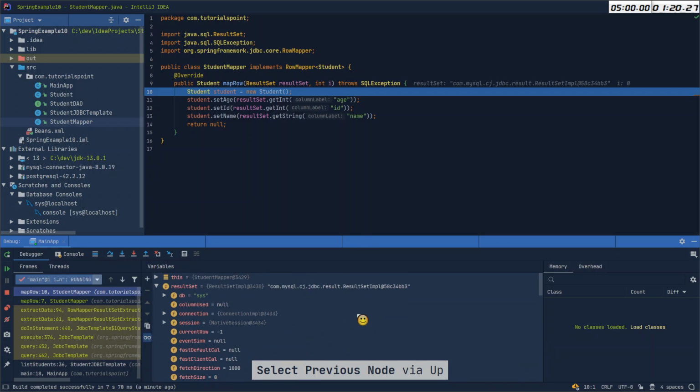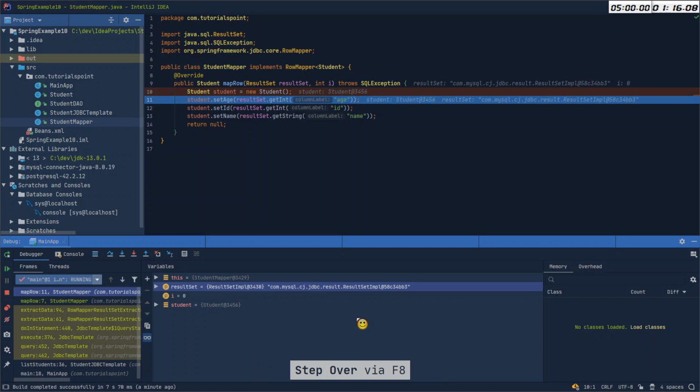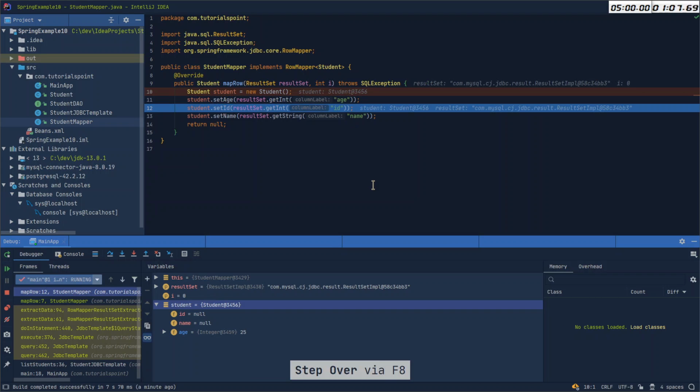After this, we will have the student. There's nothing in there. If I step over, the age is 25. Okay, so we are getting that in here. Oh, and I'm returning null. Okay, I see it now.